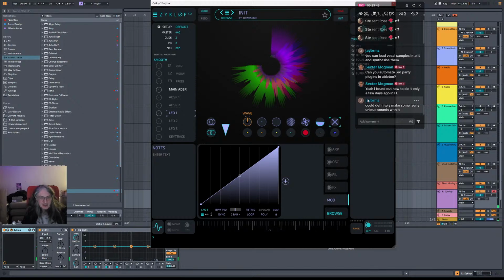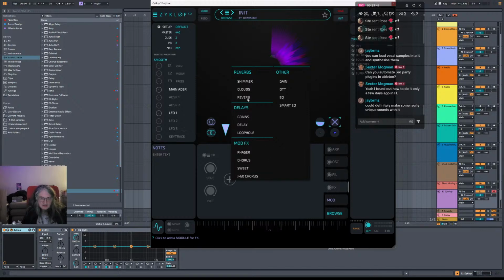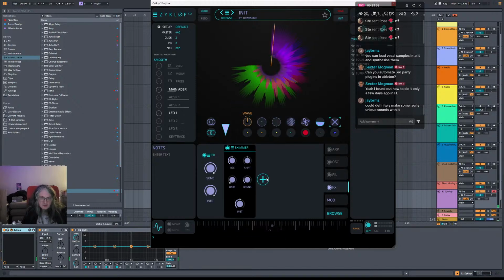I kind of want to make a pad while I'm in here, so it's got some nice effect section. Let's put shimmer on. Very big.